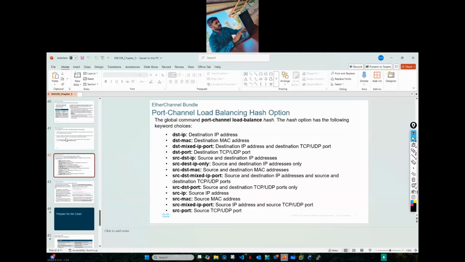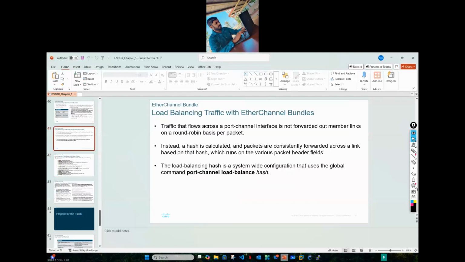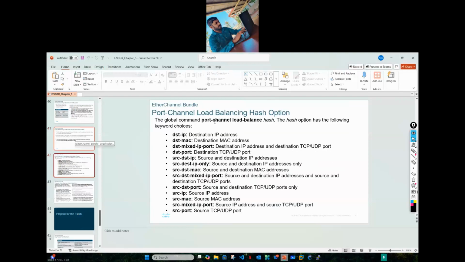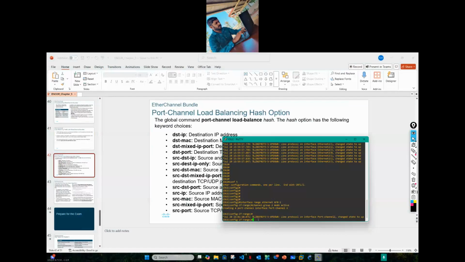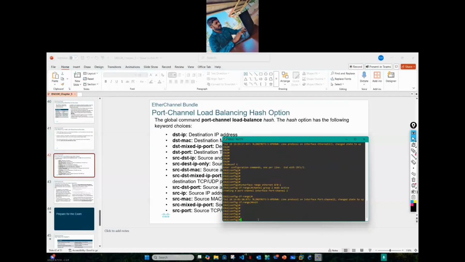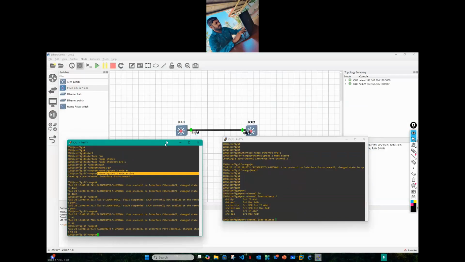Now you can see here, the command is port-channel load-balance, which you can use in the global configuration mode. You can see which addresses are available for this device.